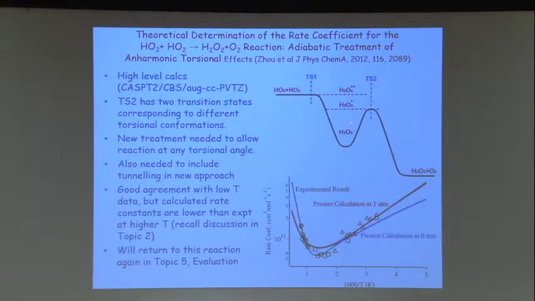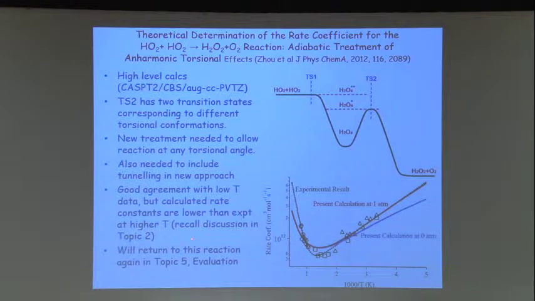And the H2O4 can then dissociate. And at low temperatures, what happens is you can stabilize the system into this well here so that it's not falling back out again to form HO2 plus HO2, and then it can go on and react. And under these conditions, low temperature conditions, then this TS1 is the determining transition state.